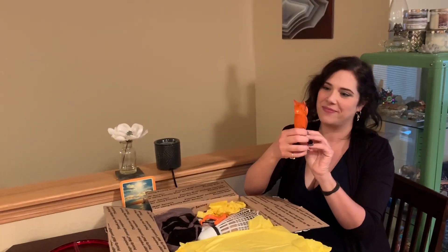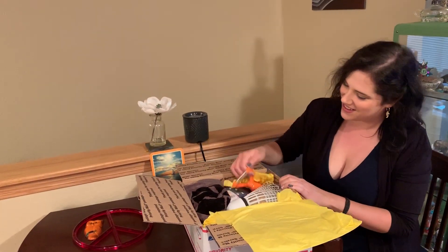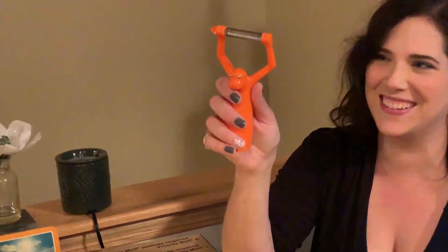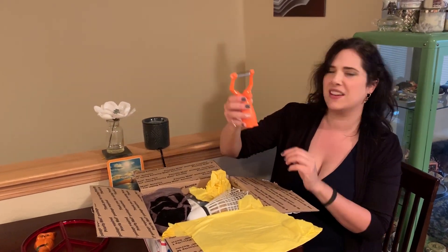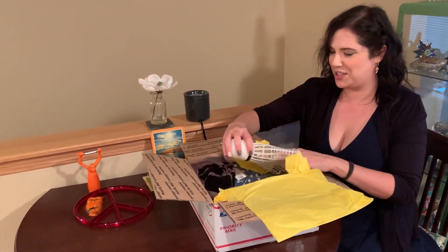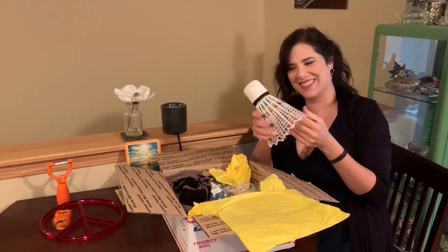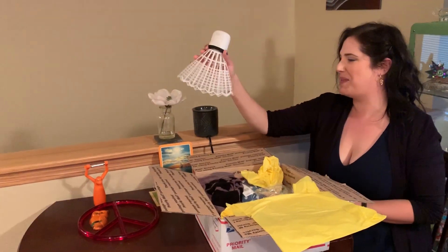A little plastic owl — Halloween's coming up! Is this a monkey peeler? I actually really like this, I'm going to use this. Wow, I think it's a monkey. Looks like a monkey — kind of matches the owl. Is this for badminton? Is it a normal size? Looks a little oversized maybe. Maybe we can play a game of oversized badminton.